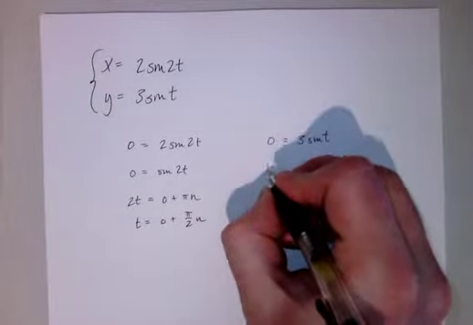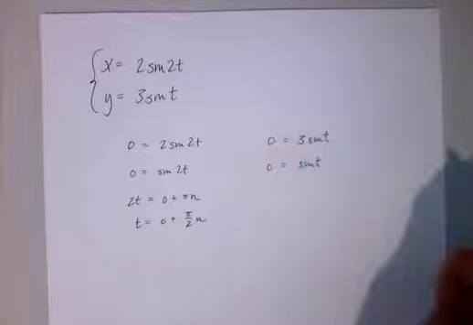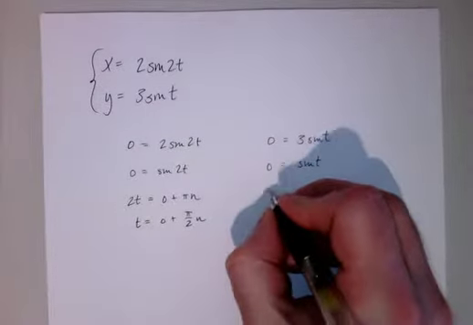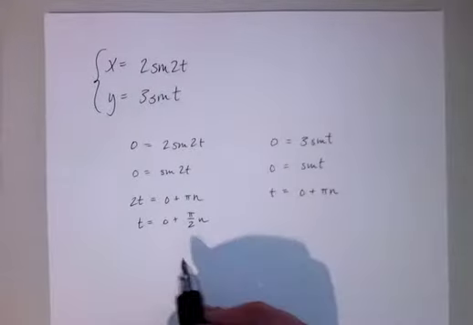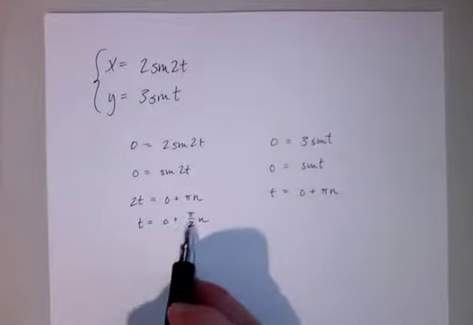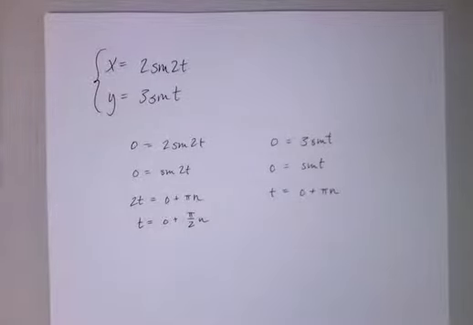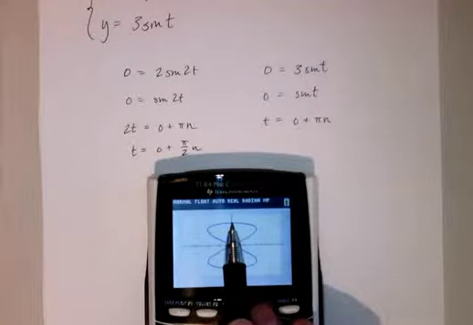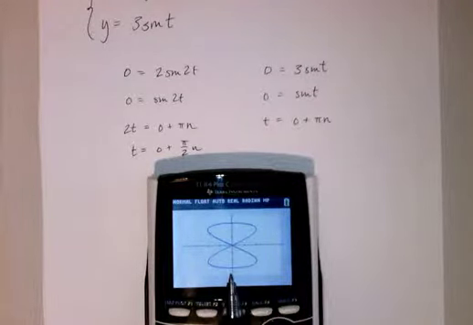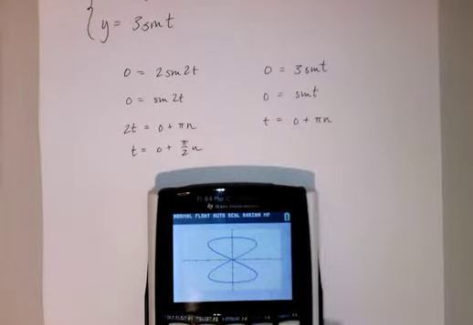Now, over here, it winds up being a little more straightforward because you don't have a coefficient on your angle measurement expression. And that winds up being 0 plus pi n. Now, of course, this one happens more often, so this is going to return to 0 more often than that is, which you can actually see on the graph, right? X returns to 0 here, but y hasn't returned to 0. X returns to 0 here, but y hasn't returned to 0. So x actually returns to a 0 measurement twice as often, which is exactly what we wind up seeing in terms of our analytic work, right?